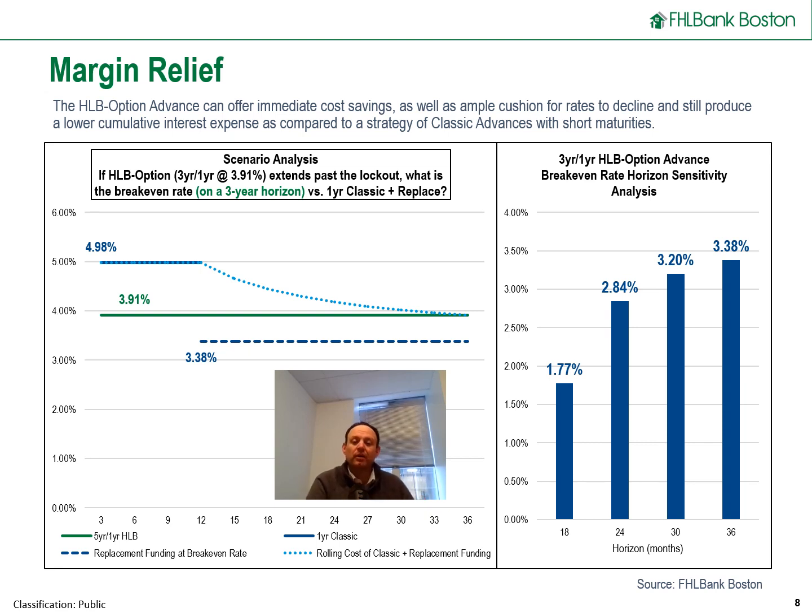In this example, if the advance were to get exercised at the 24-month mark, a year before the final maturity, then the break-even would have to be 2.84% for that incremental period after the lockout. Again, versus where rates are right now, that is a considerable amount of cushion for rates to move down. And again, you're booking a fair amount of savings for year one.